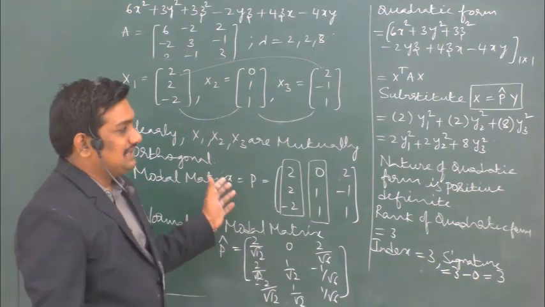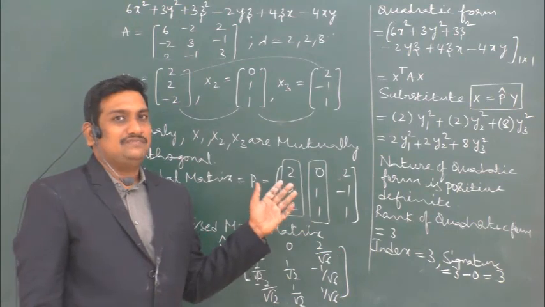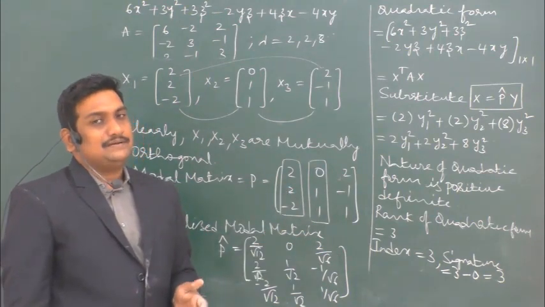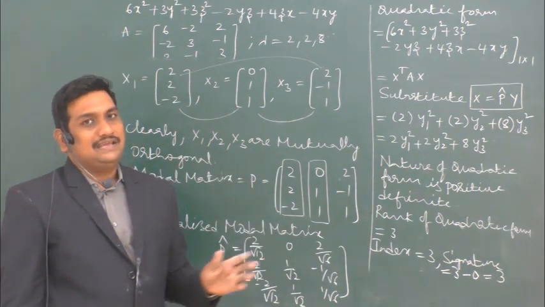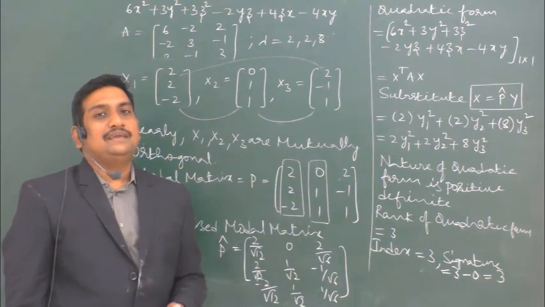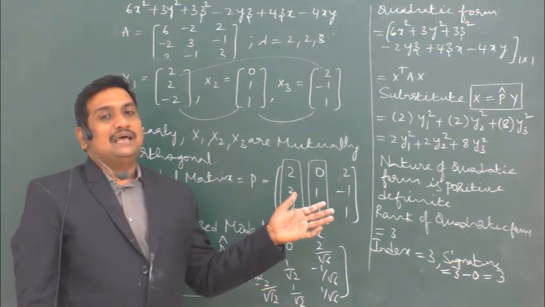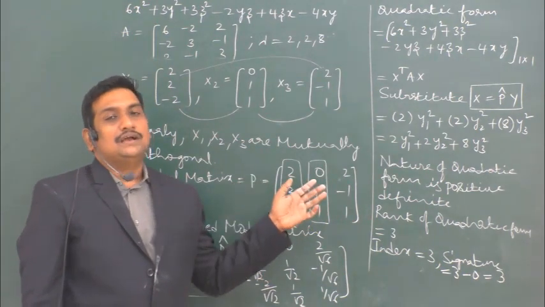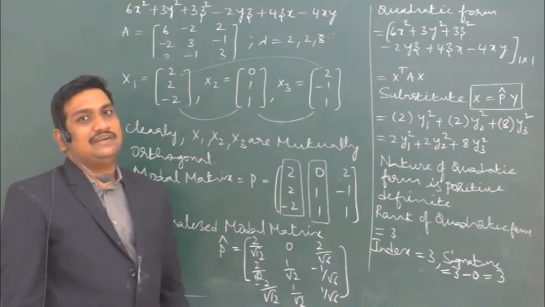The applications of eigenvalues and eigenvectors: they can be used in finding Google page rank. Google page rank can be evaluated using eigenvalues and eigenvectors. Then it can be used in RLC circuits, in car stereo systems, in exploring lands for oil resources, and in communication systems. Okay, these are all applications of eigenvalues and eigenvectors. Thank you.